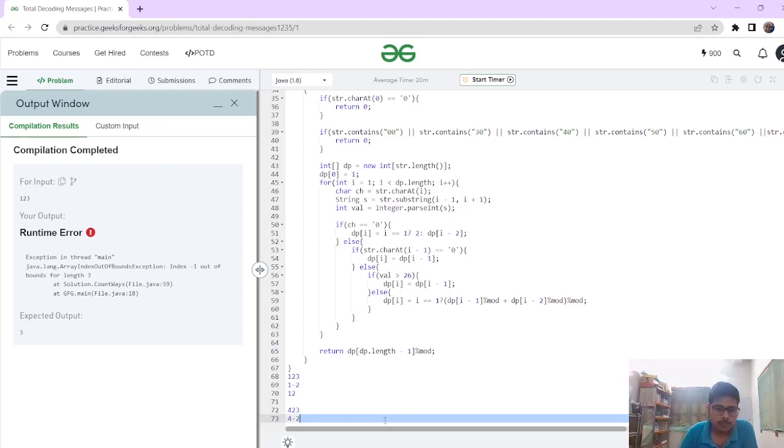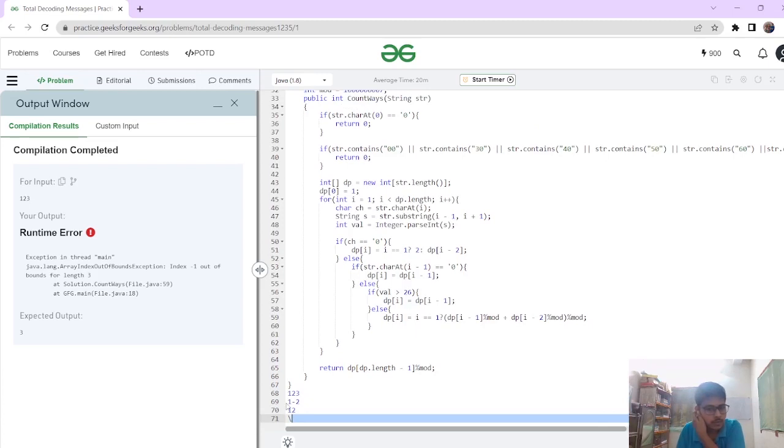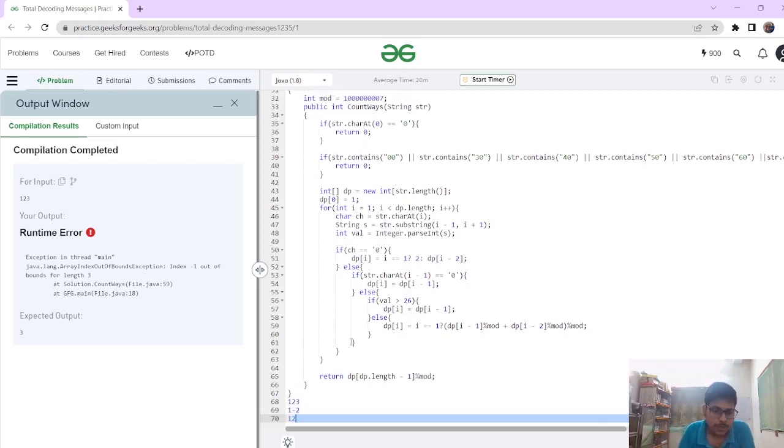So if i equal to 1, the answer will be dp, and the value here is less than or equal to 26. So it will be dp i minus 1 plus 1.